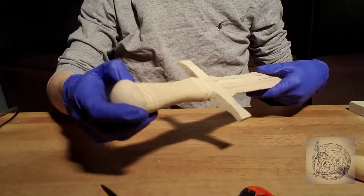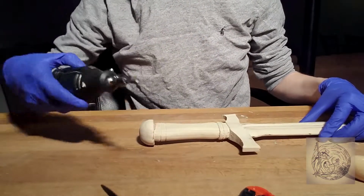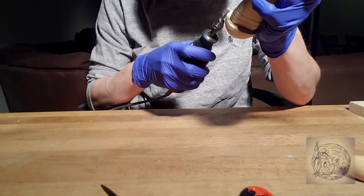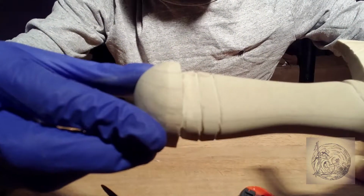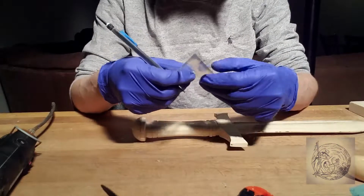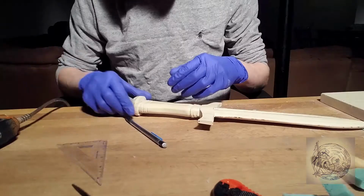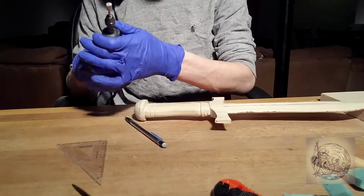Now, after shaving down your pommel, we're going to use the thick cutter to flatten a ring around the base of the pommel. Then you're going to want to measure a line around the flattened base. Mine, I think, was 0.7 centimeters. And after that, use the disc and thick cutter to give depth by cutting down the pommel so that the flat ring sticks out.